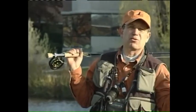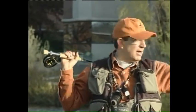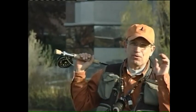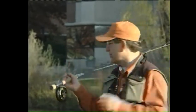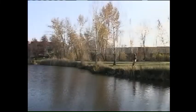And this is a good place. We're in a park here. It's a great place to practice this. But at first, practice it without a heavy fly on it. Notice how it pulled the line out, and I made a pretty good cast on the grass behind me. Now that's the first step, so we're going to do that first. Now let's go ahead and strip our line back in. And again, what are we going to do?